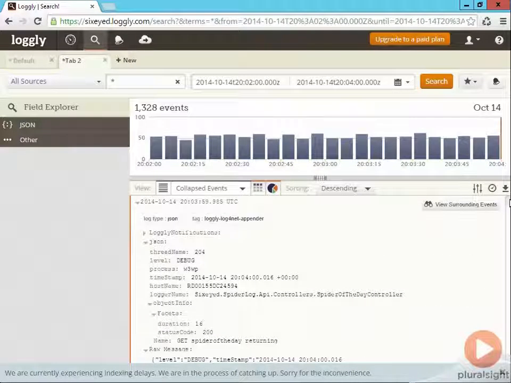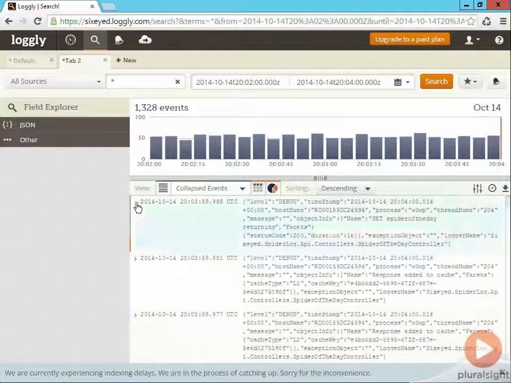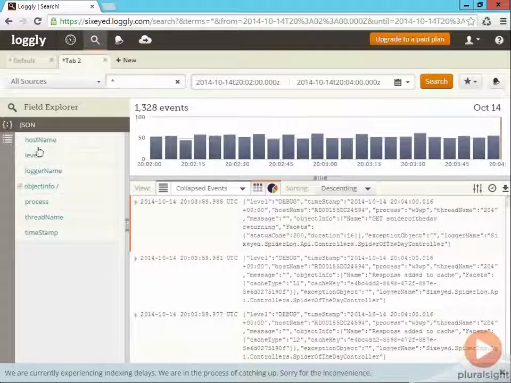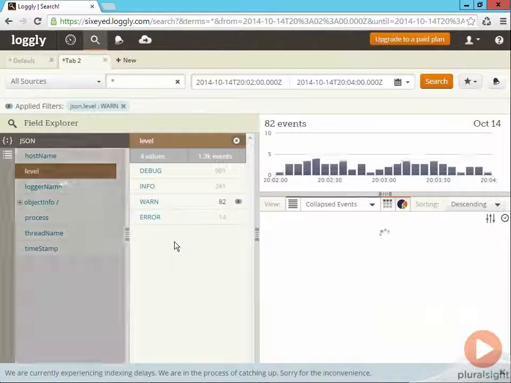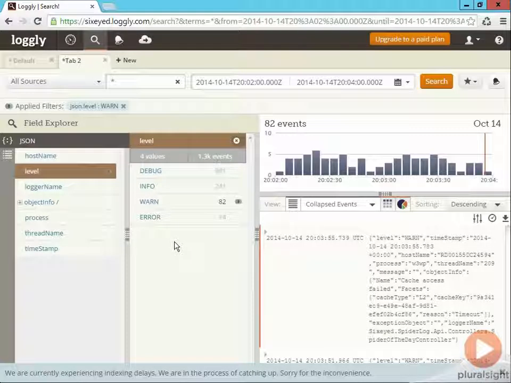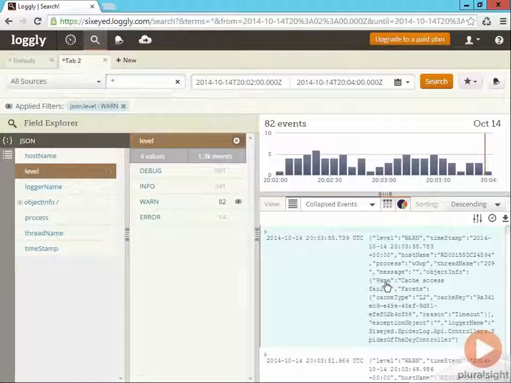Loggly understands JSON, so if your log payload is a JSON string, Loggly can parse it and give you some really useful ways of navigating the data. Here's the raw JSON for one of my log entries where I'm sending an event name, which is a custom value I've added to help me classify the log entry, and an array of name-value pairs which are relevant to that log event. So this is a warning entry which is for an event named L2 cache unavailable, and the facets that go along with the event tell me the path the API was trying to use for the cache and the error message for why it couldn't be accessed.